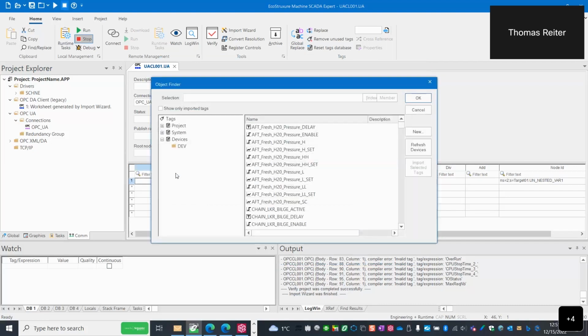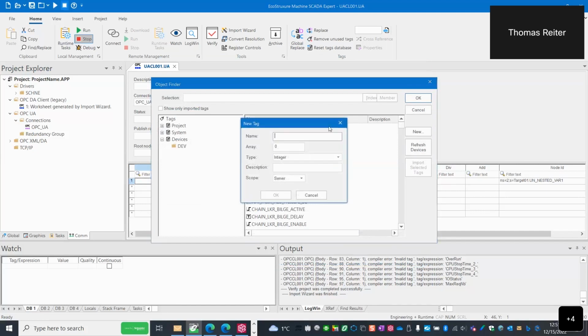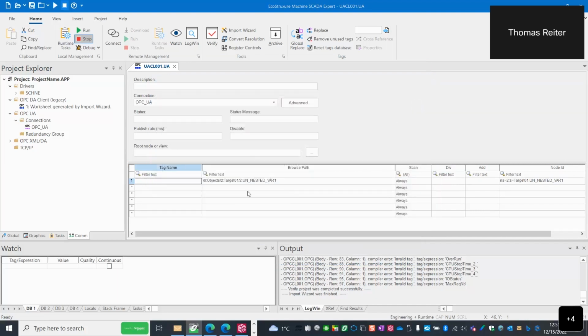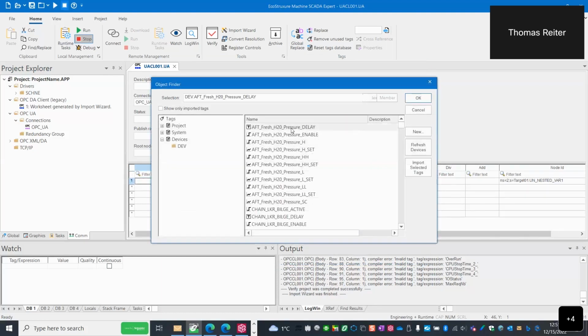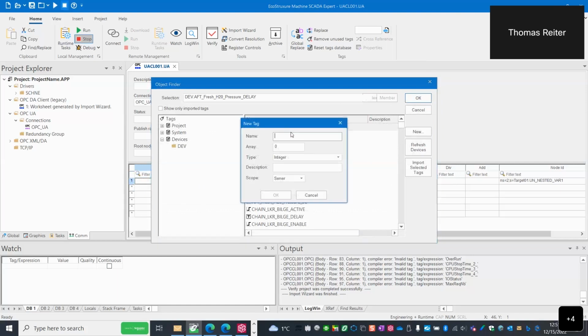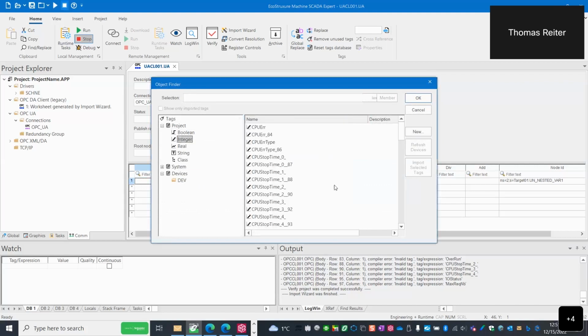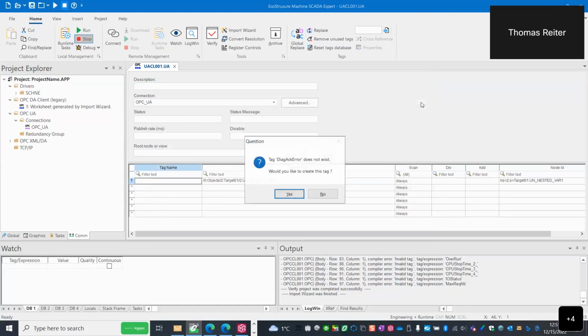Then I can create a new tag that's useful within Machine SCADA Expert. I can create a new tag, anything I want, and just pick it, for example.